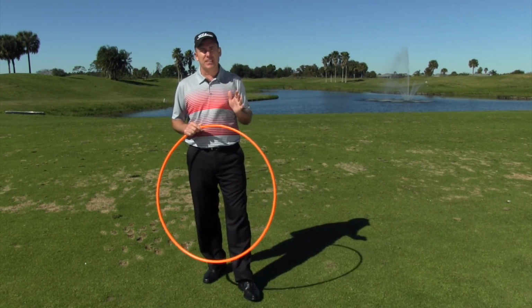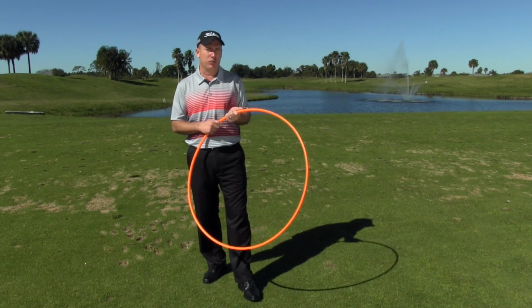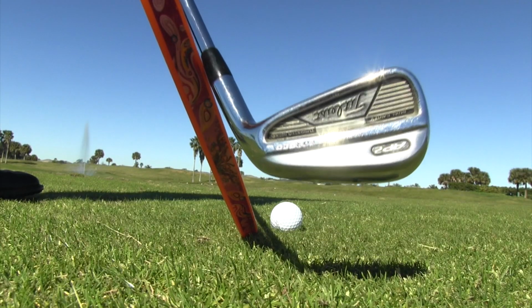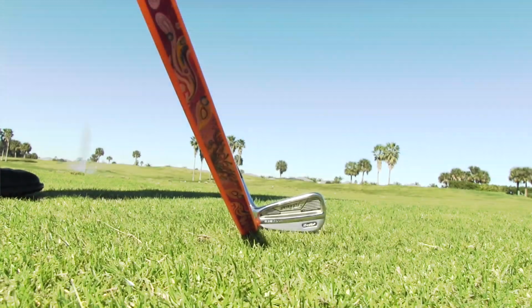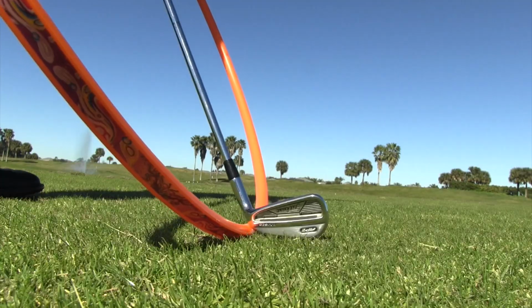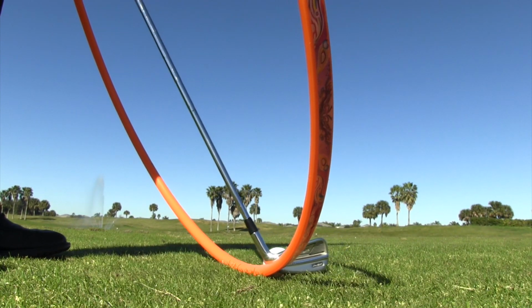Every golf swing, basically for all practical purposes, is a circle. So I've got my handy dandy hula hoop here. Now, everybody's circle is a little bit different, right? Your circle or your golf swing is going to be a little different than mine and the next person. But for all practical purposes, in a simplified overall visual, your golf swing is like a circle, or kind of like a hula hoop on an angle.